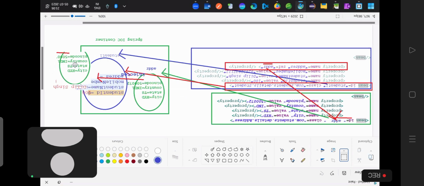Inside employee, this address object is injected. Maybe I'll make a small diagram. Is it clear what is happening with respect to the ref attribute, and how you are injecting?